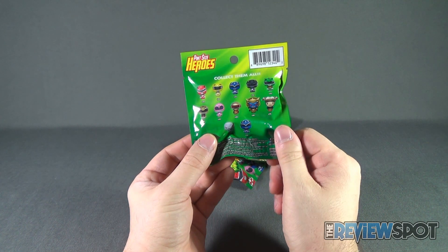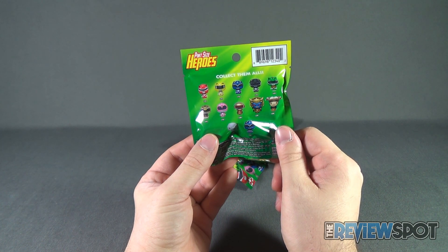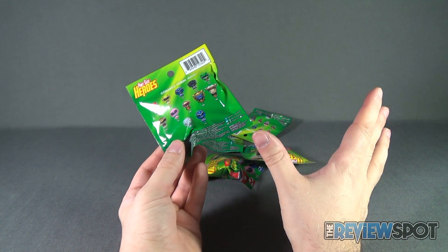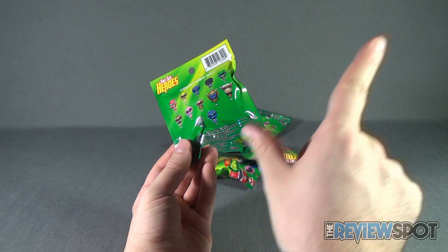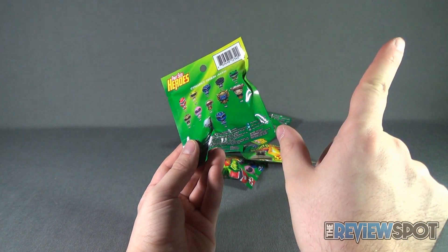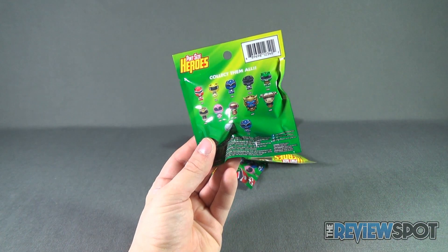While I'm normally not on board with a lot of Funko stuff lately, Pint-Sized Heroes seem to be one of the very few things that I'm still on board with. I really like the DC ones and I still have my Batman ones — my black cowl and my blue cowl Batman are right up on my shelf here.